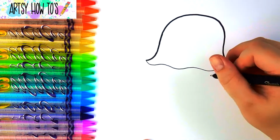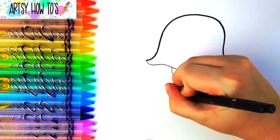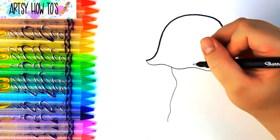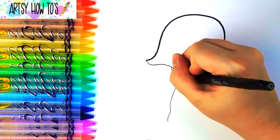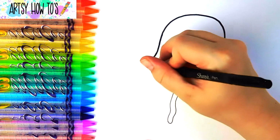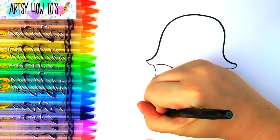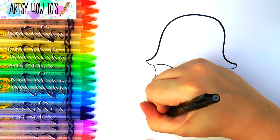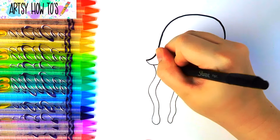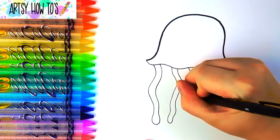Now, let's draw the tentacles. Draw a wavy line down. Draw a wavy line down. Curve around. And draw a wavy line back up. Repeat this process as many times as you want.